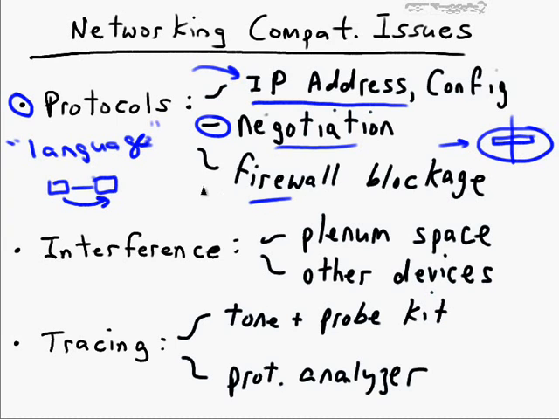Nowadays, though, ever since Windows XP Service Pack 2, Windows systems have shipped with a software firewall built into the OS. Similarly, both Linux and Mac OS X also have built-in software firewalls. So therefore, you might have a network in which all of your Windows systems have their own, they don't have their own private Idaho, they have their own private firewall.